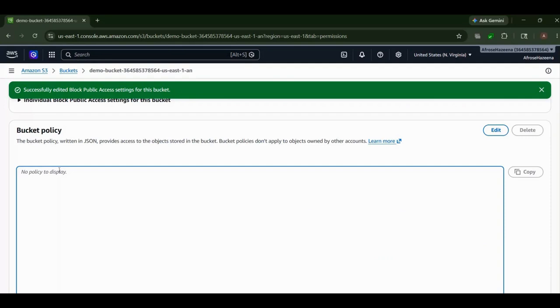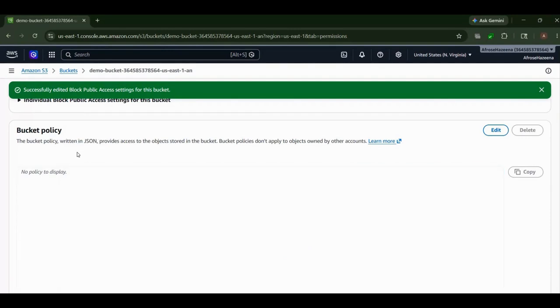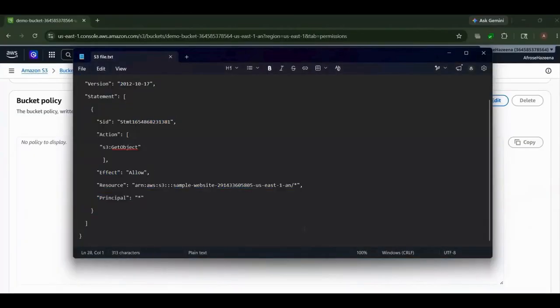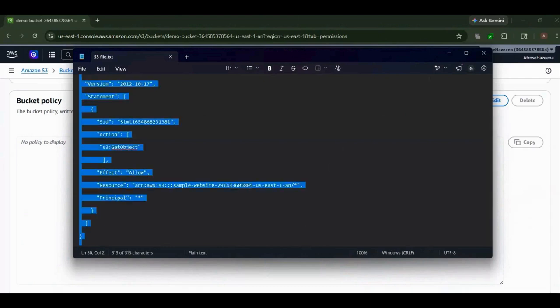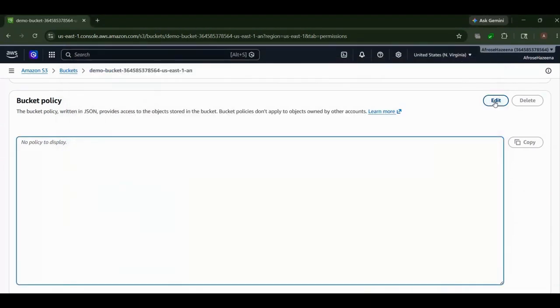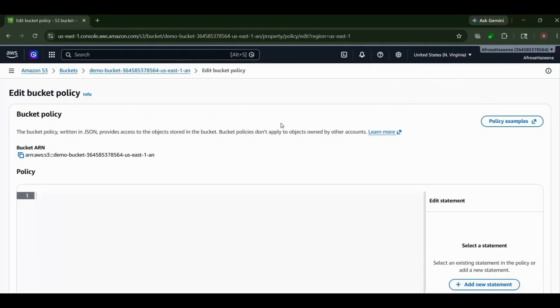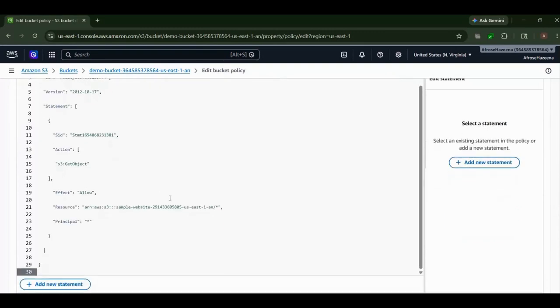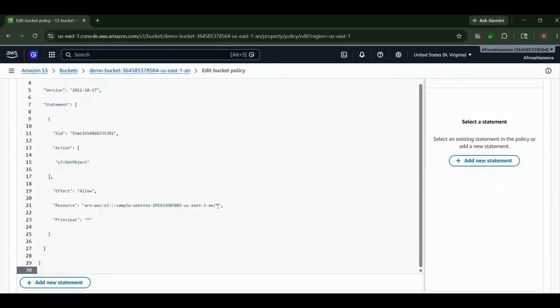I'm going to give a bucket policy here for whoever is going to access my bucket, and this should be written in JSON. Click edit and paste it here.